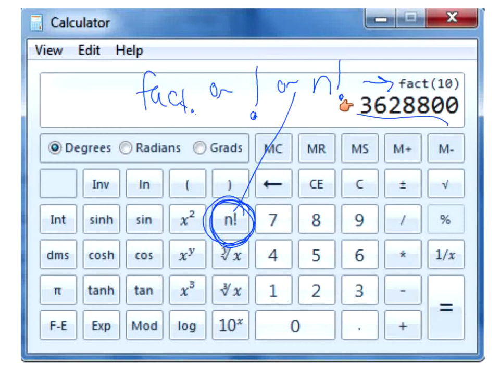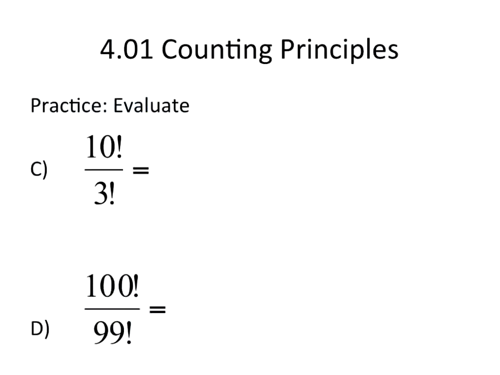Did we find it on our calculator? Because I don't want you doing that by hand. That's a waste of our time. Okay, awesome. And if you don't have your phone when you get home, on every computer, you can Google a free calculator, right? So anyone can find a free calculator online. All right, great job. So now we're going to practice some.